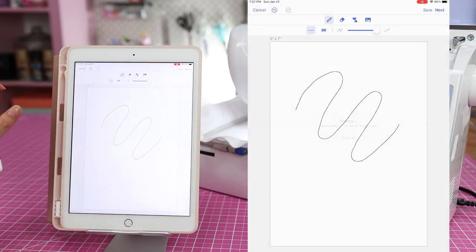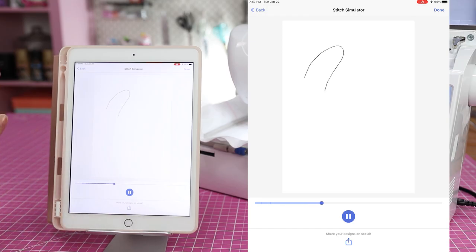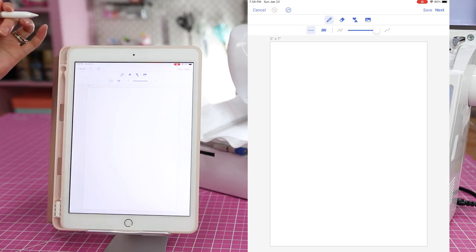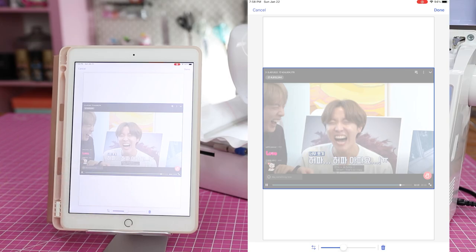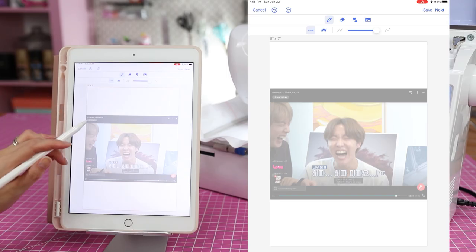Let's see if this looks any different — is there a preview screen? This is the stitch simulator, I guess. Let's play it — this is apparently how it's going to stitch out. Let me go back; I don't really want to use this as the test. So I'm going to do two things: one satin stitch design and one with whatever this line tool is. There are no resources for this so I don't even know what these things are called. Apparently you can also import images, but I really don't think this is going to work well — I don't know if this is for tracing or if it's for the Brother Scan N Cut.